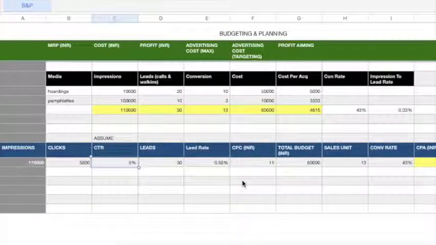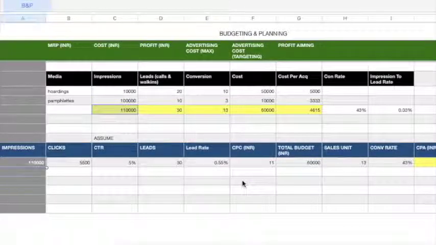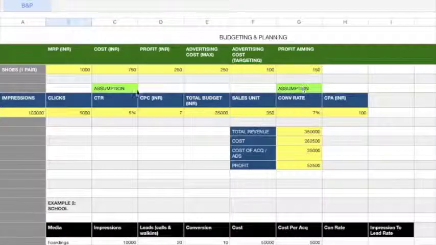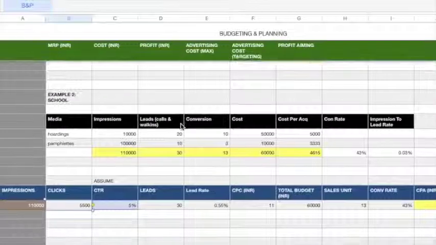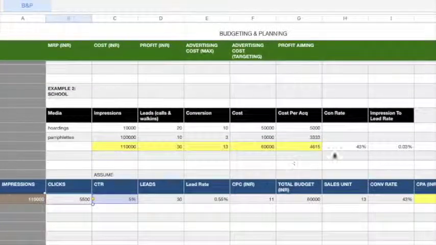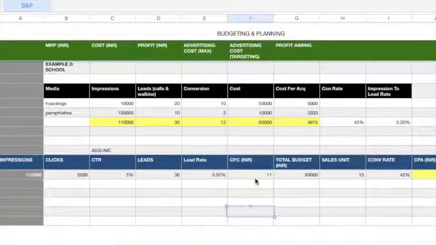All these are handles for us now, right? If we increase our CPC, then everything is going to go haywire, right? So we have to make sure that our CPC is less than 11. Only then we are going to do justice to this cost per acquisition, and we can show that we are efficient, right? So the best way to start is either assumptions like this model here, or if you have an experience of what you have been spending on traditional marketing, you can derive numbers from traditional marketing, put it into your plan, and then execute it with the handles.